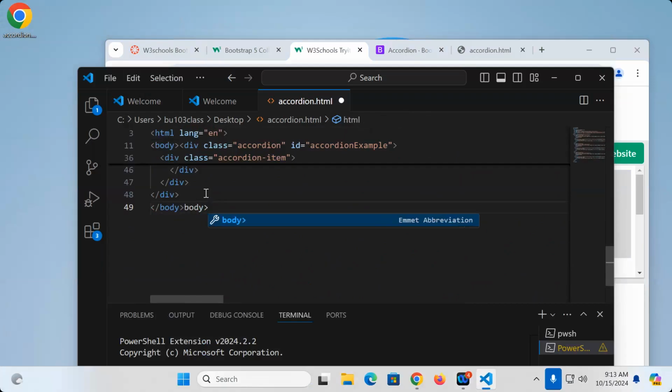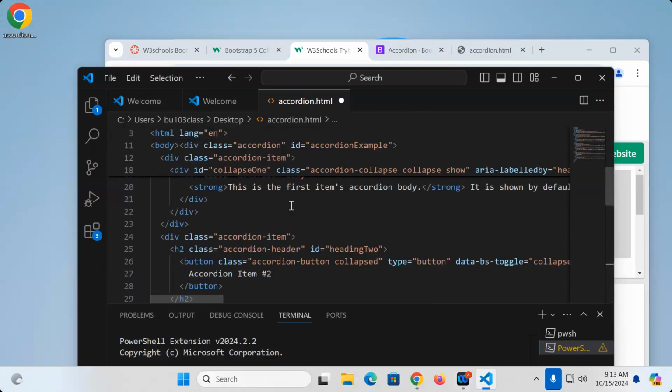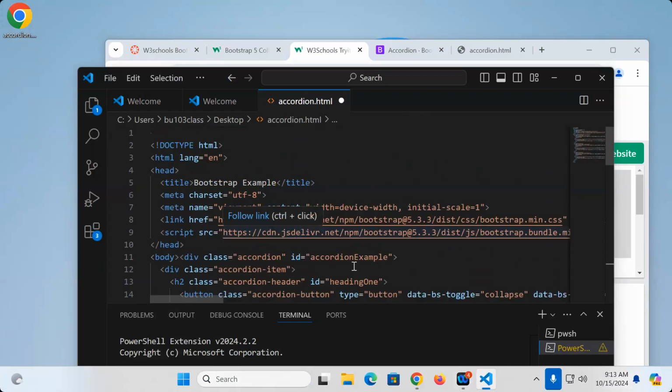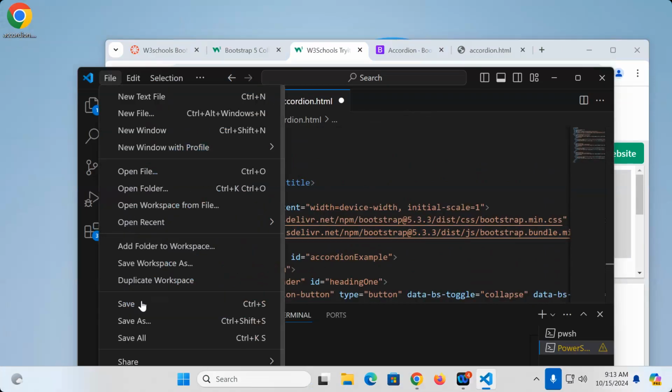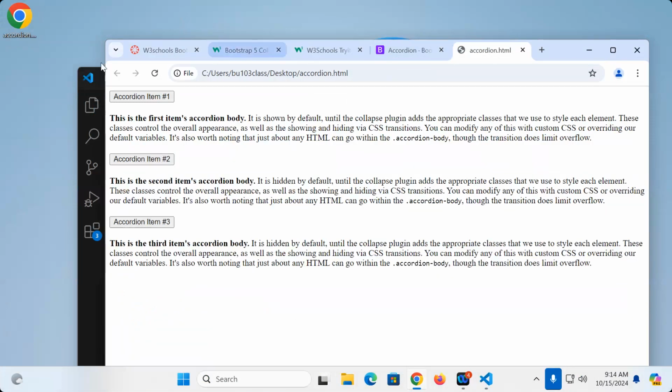They're going to get why it didn't work the first time. It didn't work the first time because I did not include the links to the Bootstrap CSS and JavaScript. So now I went and I just pasted it from the other example, and now it should work the way I want it to.